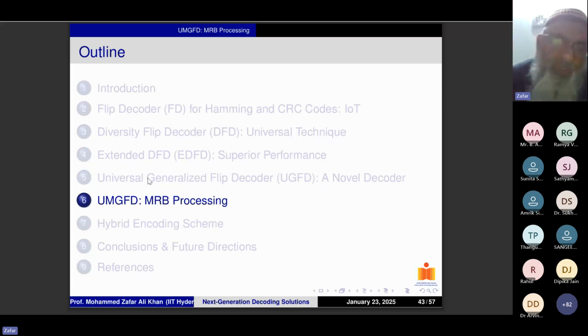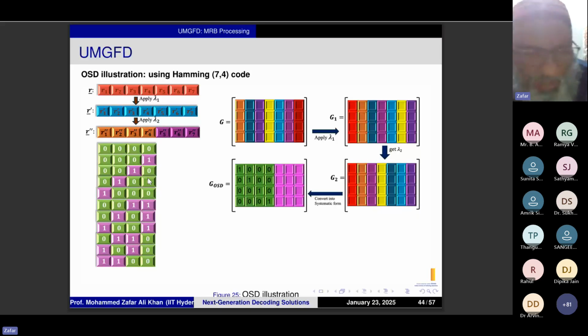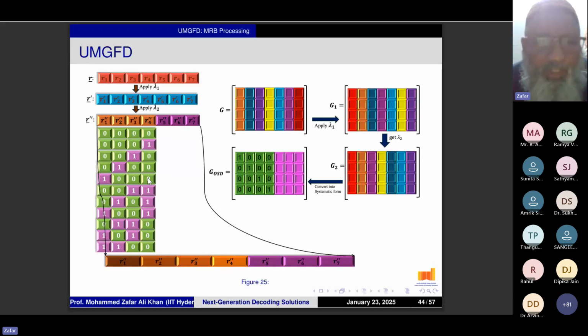So what we said was we'll use the OSD approach, but we'll still guess the ordering rather than flipping all possible MRB bits. What we'll do is, among the most reliable bits, we'll flip the least reliable. That was our approach, and that has made OSD also very, very useful. I won't show you all this because you won't understand OSD. I've just given you the idea. Anybody interested, we can discuss after the talk or offline.